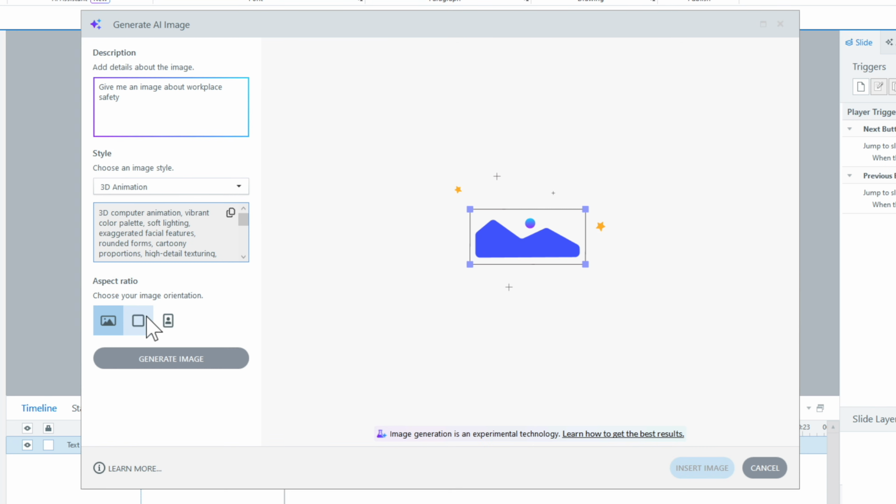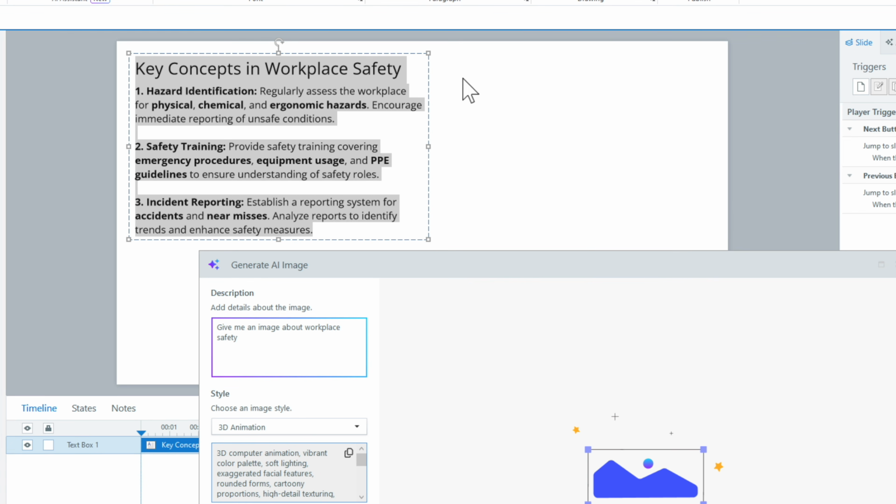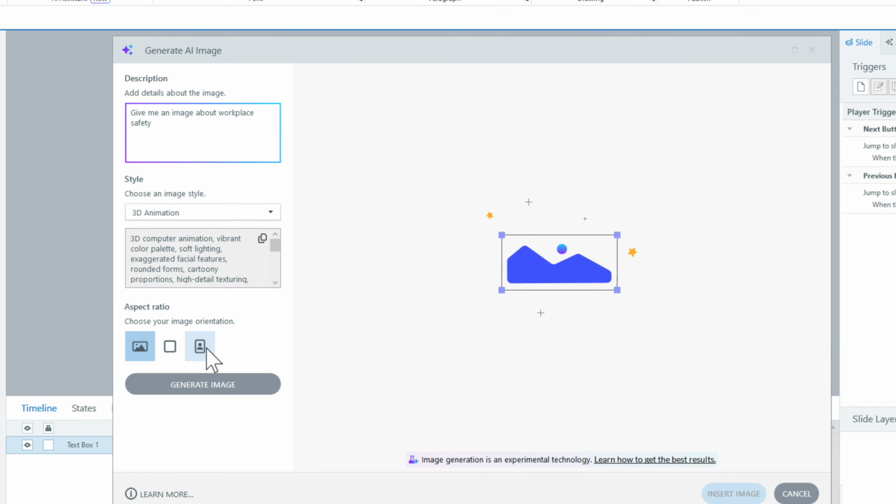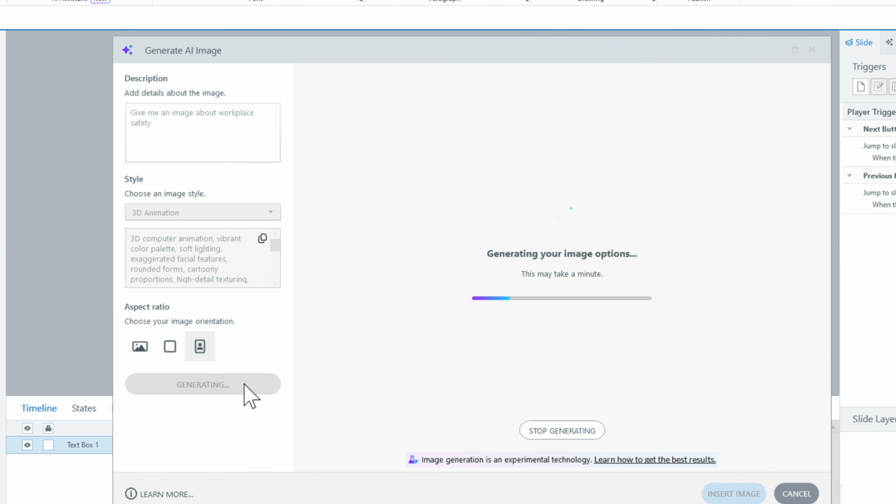But if you wanted to add your own and describe your own specifically for your company, you can probably do that under the custom. Now, this is where it then gives us the aspect ratio. So do we want it to be landscape? Do we want it to be square? Or do we want it to be portrait? Well, in this case, I want the image to go on the right-hand side. So I think portrait would probably be better, but we can always crop it if we wanted to. So I'm going to click on Generate Image and then see what happens.